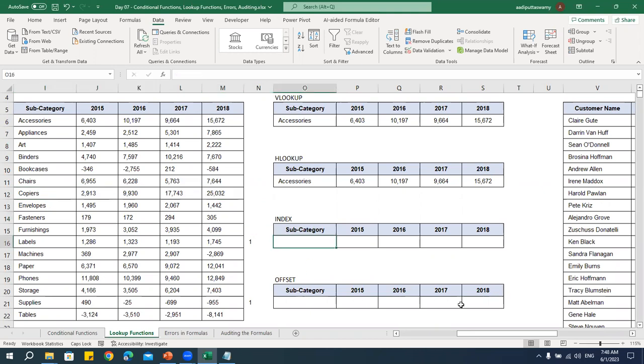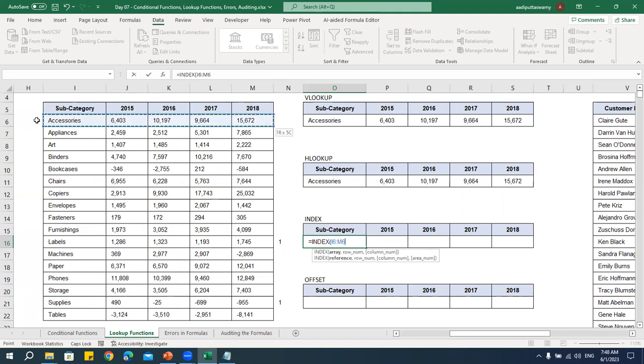Let's say, I'll say equals index. Okay, the formula is index. It asks for the table array. Let me select this table array, this one. I'm not selecting the heading because from wherever I select the table array, from there, the index starts at 1, 2, 3, 4, 5, 6, like this, comma. I want the row number 1, that is this one, accessories, comma. The column is 1, I'll say 1, close bracket. See, I'm getting this accessory.